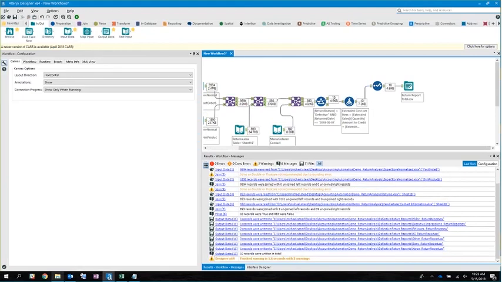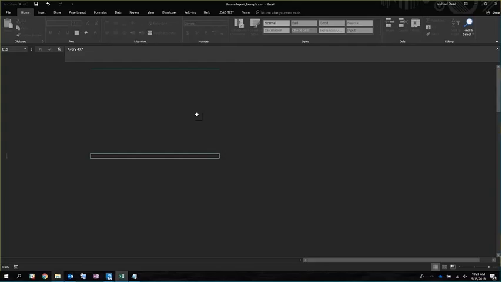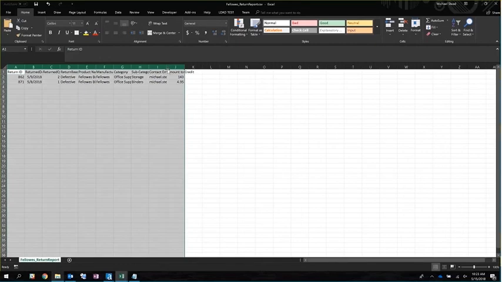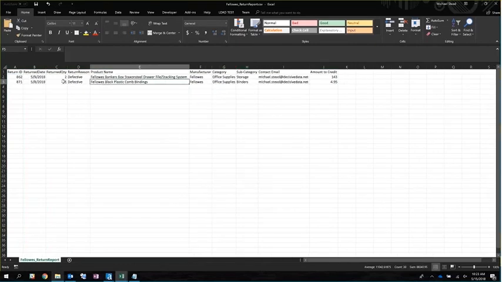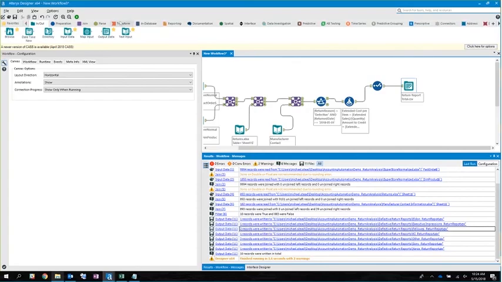And now you can see in this output data that it's actually created 7 different reports grouping the different returns together. So let's go ahead and look at one of them. And right here we'll see it's already automatically split out all the different pieces of information as well as the contact information. So this is pretty nifty. I've now split it up individually, and now we just have to email it off. So I'm going to go ahead and exit out, and then we're going to go ahead and do that.